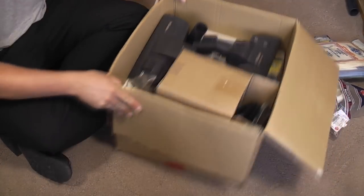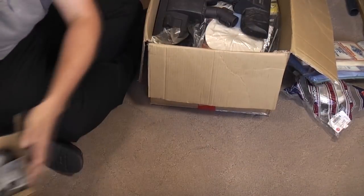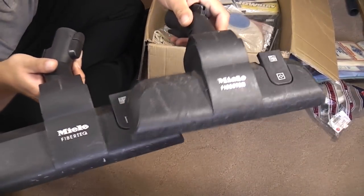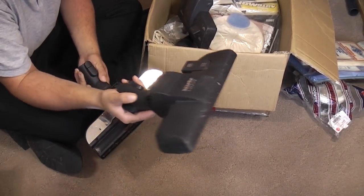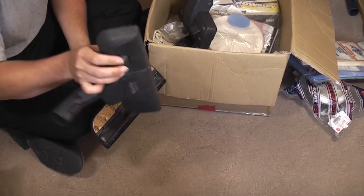So that is those. Let me move back a little bit and we'll start piling stuff up. What else is there? Well, go through that little box in a minute. I have two Miele Fibertech floor tools. One of which I am going to keep, and I've never used a Fibertech floor tool before. So we'll give that a go. It's in quite good condition.